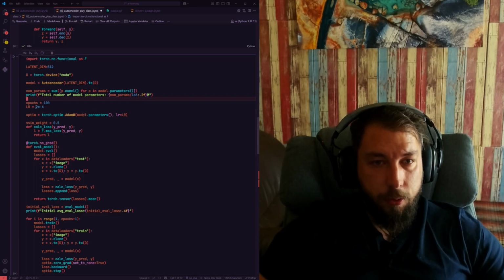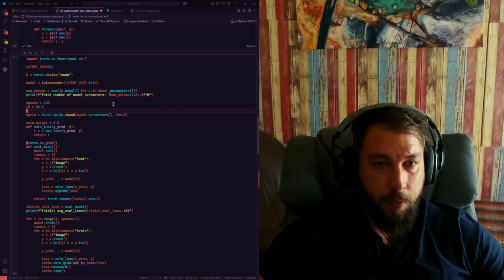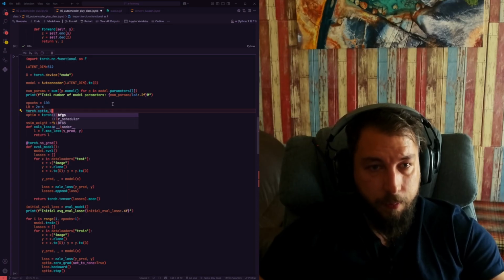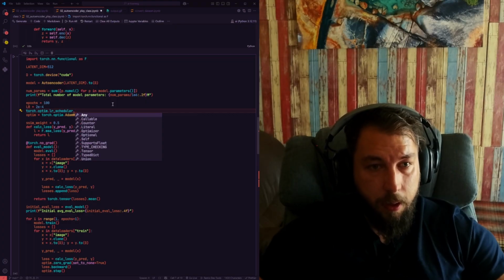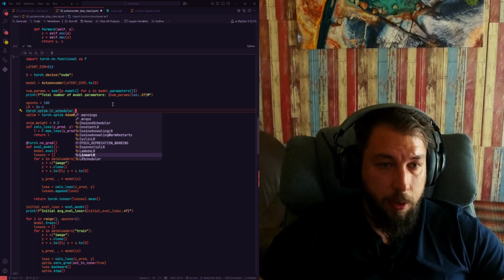So what we can do here is, instead of using a fixed learning rate, we can use the torch.optim learning rate scheduler, and here you can browse them. There's chained, cosine annealing, that's what I mentioned, exponential LR, linearly decreasing.